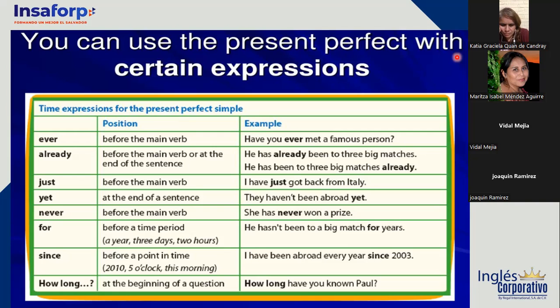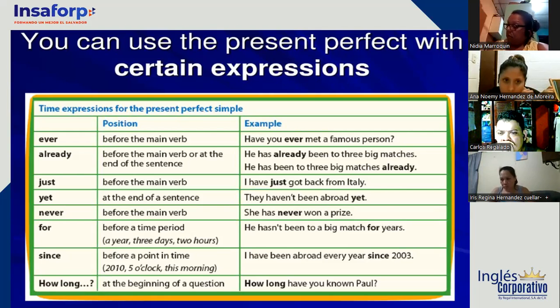Do you remember that in the first class, or the second, or the third one, we saw the WH questions? I really don't remember, but it was either the first one or the second one. Do you guys remember that we saw how long? Yes, teacher. All right, so I'm not going to focus that much on that because you already have an idea about what I'm talking about. So once again, no questions at all.